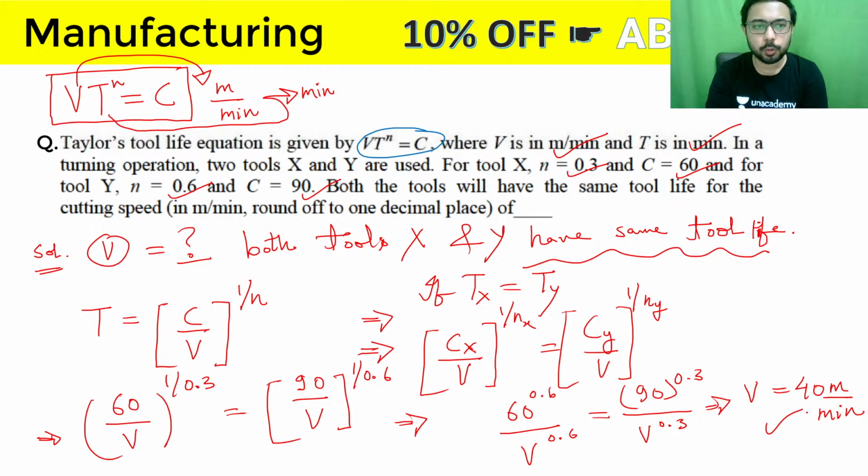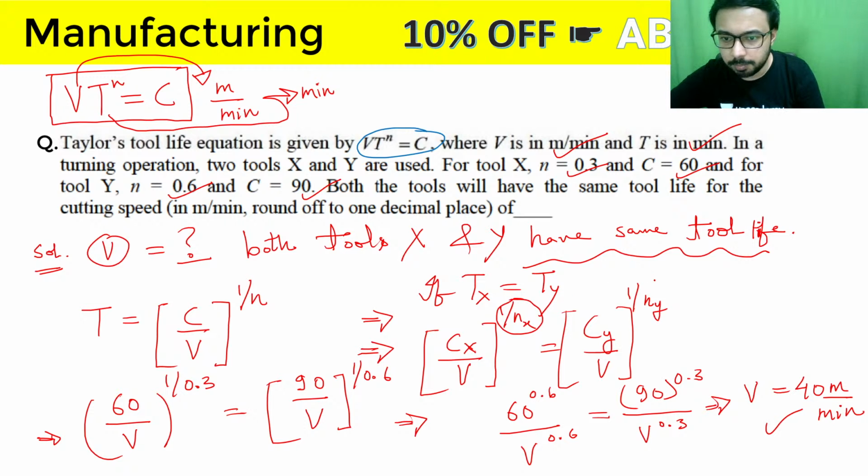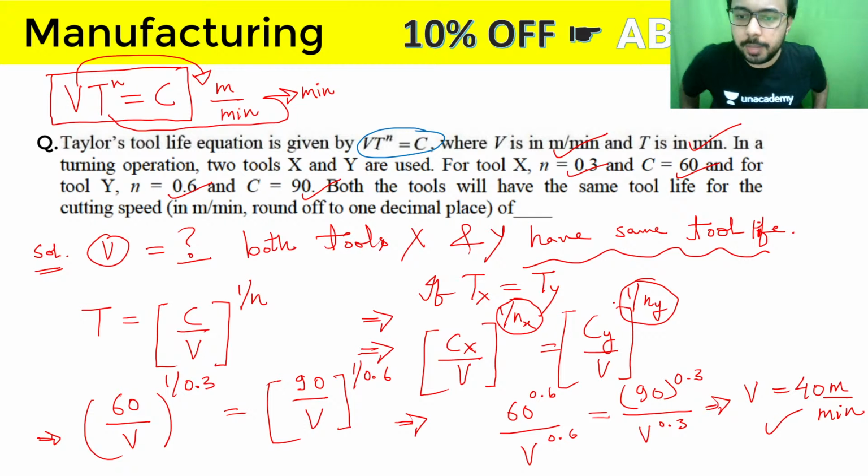First of all, in this you have to just make sure that you are doing calculation properly, because this power value can create some mistakes, and this can come in the GATE examination in some other type of questions. Here you have to do this thing, and in some other topics you don't usually have to make the adjustments of power, so just take care of that. And here also you need to remember that you are putting the time equal, so therefore you are getting the same v, that is velocity, for the same time. So make both the terms equal in such a way that you can calculate v.